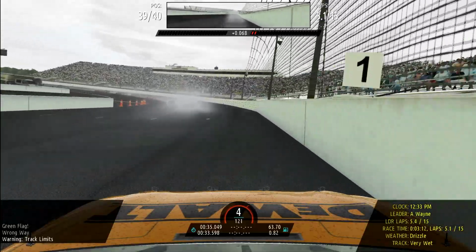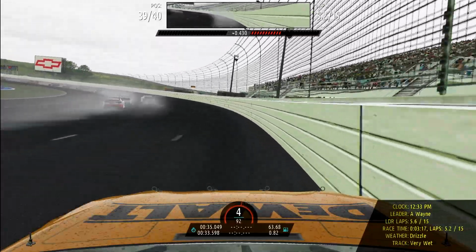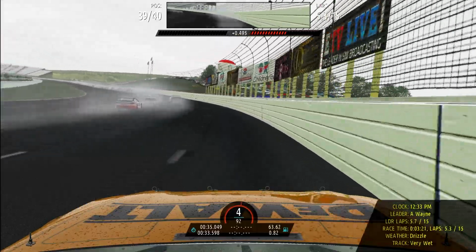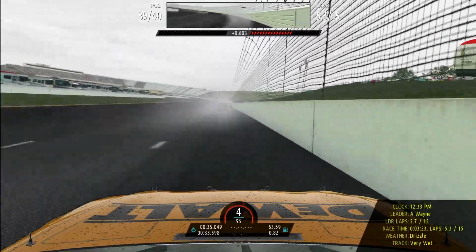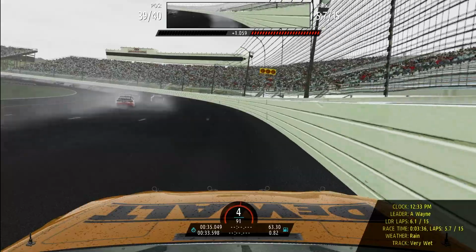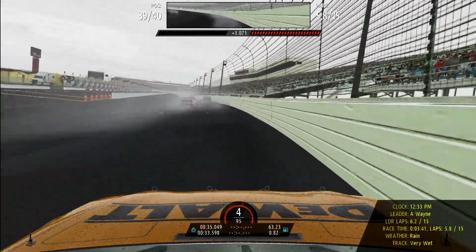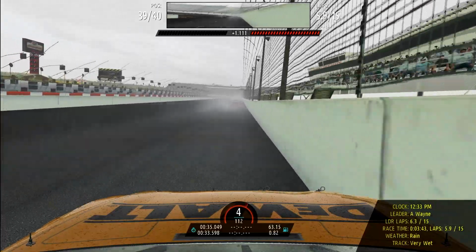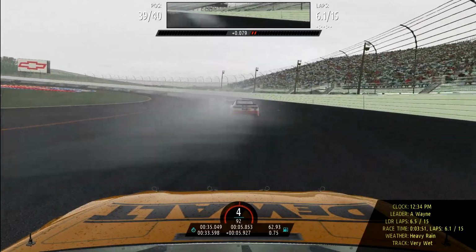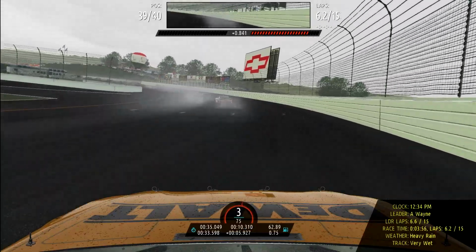If you just get your right sides in that little groove on the outside, and I'm trying to not wall ride because the game does not like you doing that, but I think we have found something right here, riding this outside line. We might have found the meta. Into turn 3 again, just get our right sides up there in that dry stuff, and as soon as it grips up, we can't do much, but there's enough in it to where we are gaining a little bit of time. Let's do a little comparison here. When we run completely in the wet, well, you see exactly what happens. So we don't want to be doing that.